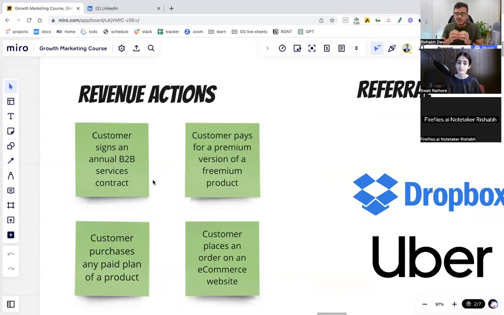It's very important to understand that with the revenue actions itself, there is a lot of growth hacking around it. But if you have done really well in your awareness, acquisition, retention, activation, the revenue is going to happen by itself. Right? So the funnel is designed in a way that if you experiment and run good campaigns in all stages of the funnel, you will make money. And this is how I approach it.